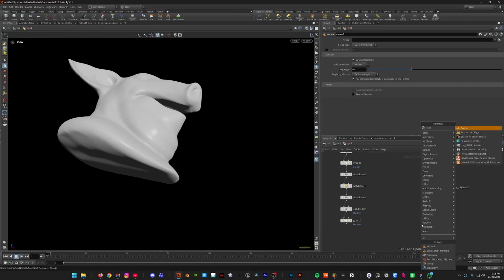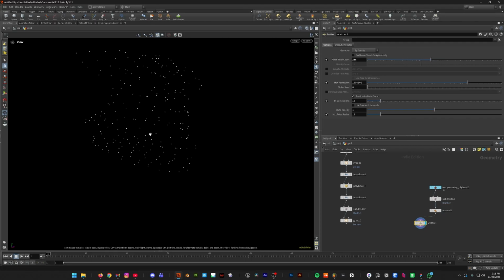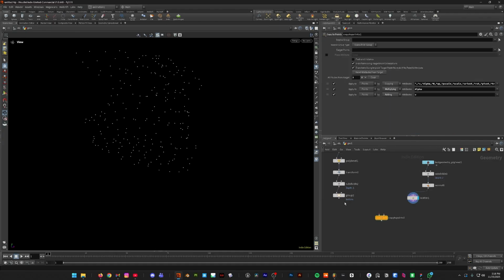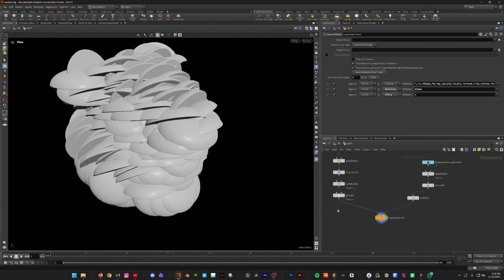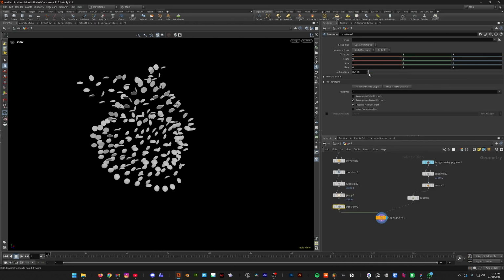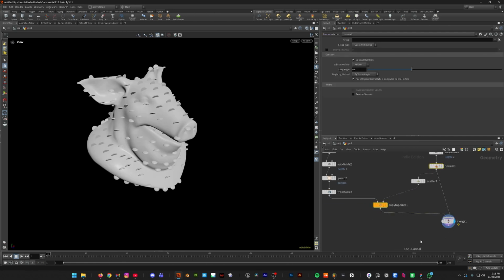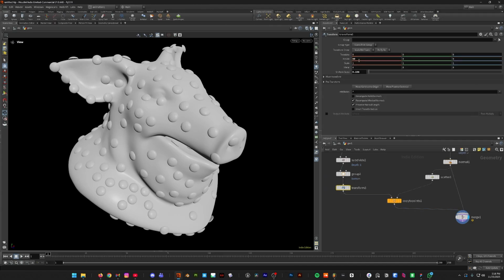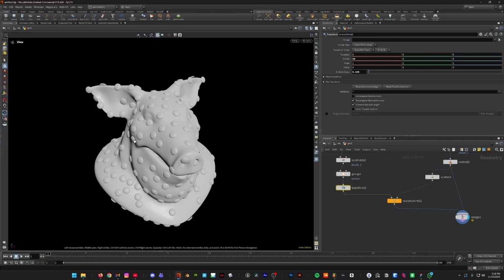And then I'm gonna scatter some points on it. Obviously, let's go with something like this. And then do a copy to points. Boom, boom. All right, looking good. So the droplets are way too big. I'm gonna scale them down. Something like this. Actually, let me preview both at the same time. There we go. We also need to rotate them so they lay flat. Nice, so we've got the base for our setup here.